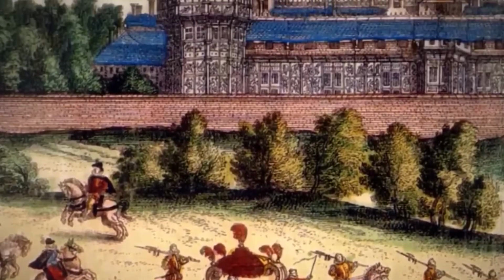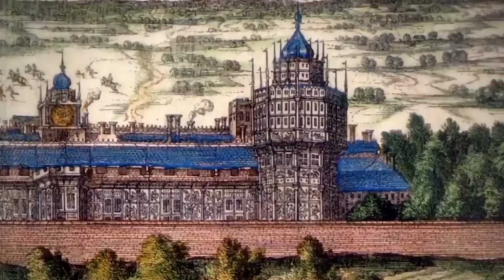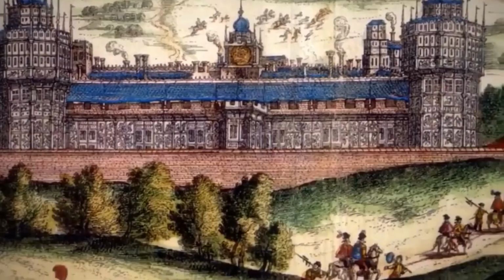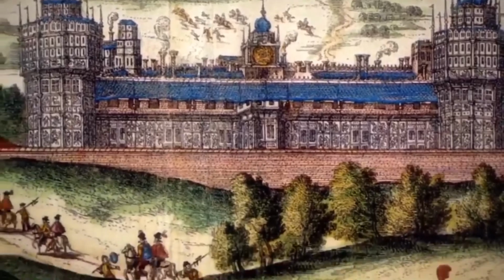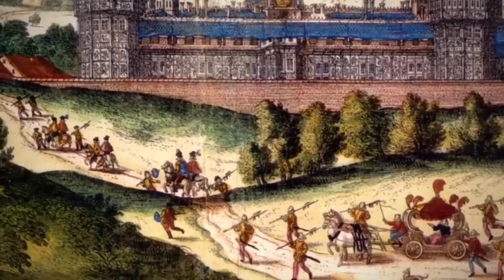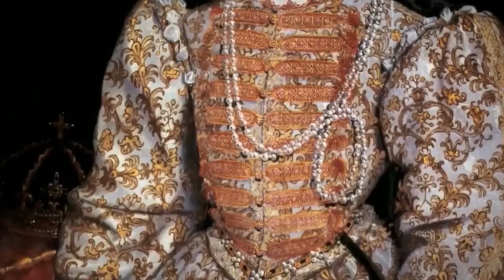Protecting and preserving the regal image of the Queen became a top-secret operation. Her palaces on the Thames, Windsor, Hampton Court, Richmond, Whitehall, whichever palace the Queen was holding court at, she had a suite of rooms called the Privy Lodgings, each more secluded from the court than the last. These were her secret spaces where the dress, where the makeup went on, and no man could go. Only her private ladies went with her, and they helped her with her makeup. The secret of what lay behind Elizabeth I's incredible image was one not to be revealed.